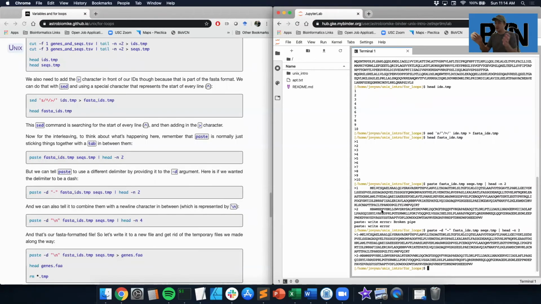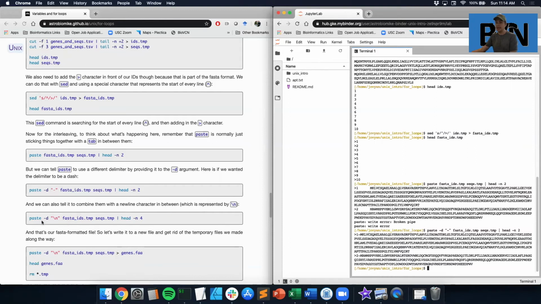Okay, so we've done all these nice fun rigmaroles. Let's change this now to be looking at a new line, right? Which is the next step here. So we're going to replace that dash with a new line. And then we're actually also going to change our head number so we can see the first two full entries from a 2 to a 4. And so we can do this using that up command, right? If we hit the up button on our keypad, we can bring up our last command that we used and make just the small changes that we need to this previous command. So we can change this 2 to a 4, and I can change this dash to a representative of a new line, which is that \n.